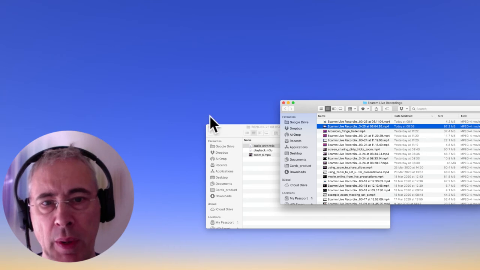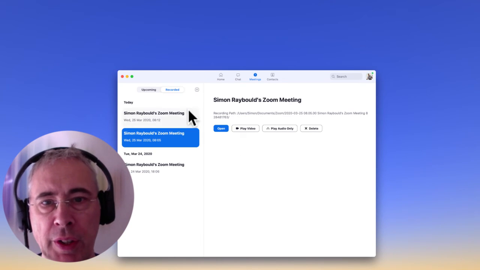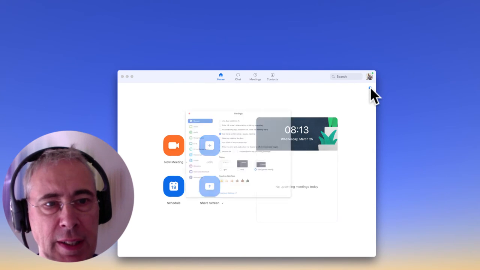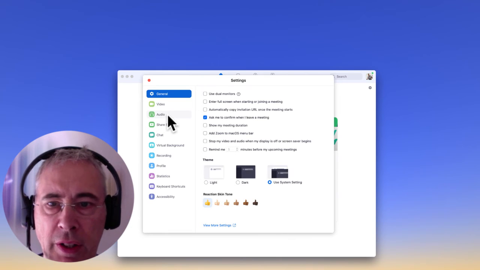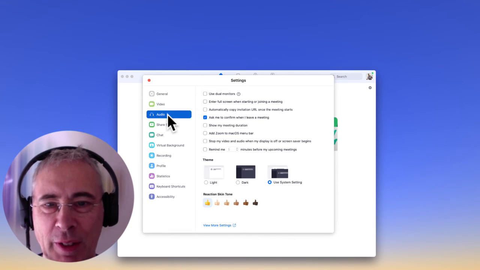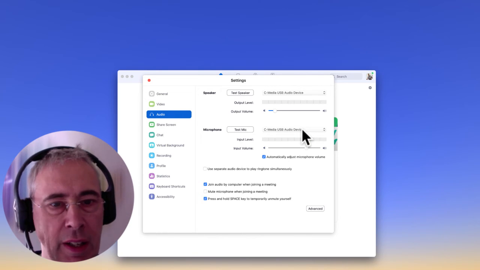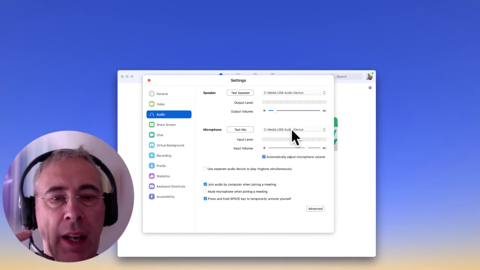Okay, except for one little gotcha here, which is if you go back into the home thing and click on settings, just before you start your presentation, check the audio thing. Now you'll see why in just a second. You can see how this is clearly using what's called the C Media audio device. It's the headset that I'm wearing for both my speakers, that's great, and my microphone. Here we go, I'm going to tap.